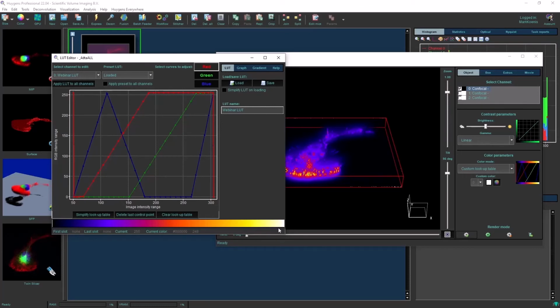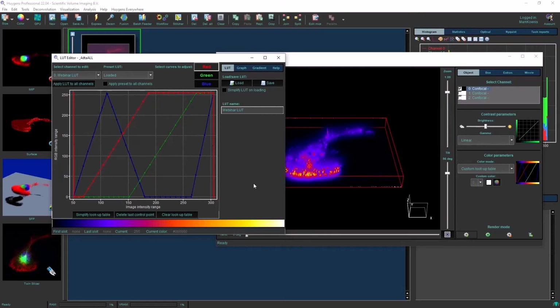However, as we can see in the graph, in the wedge visualization below, and in our rendering, for some reason the lowest intensities are being mapped to white and the highest intensities to black. This causes undesirable artifacts in our image.